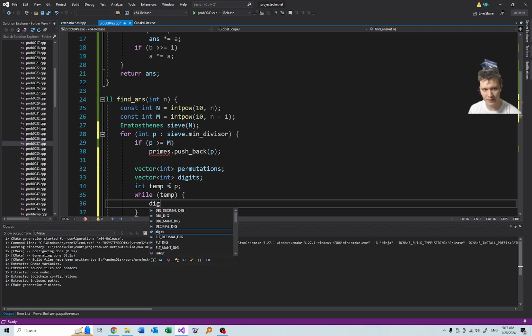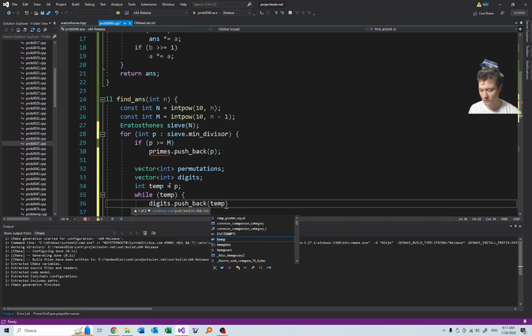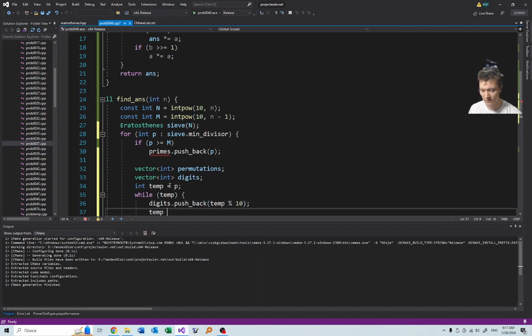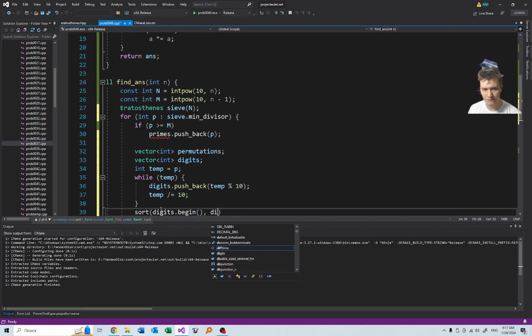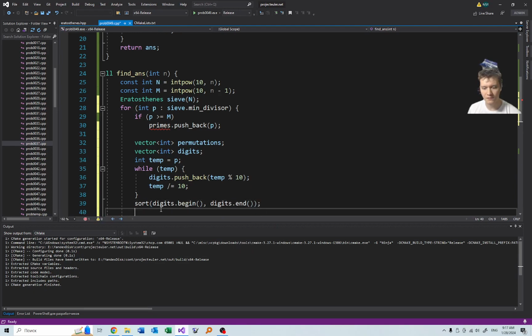So we push back digits temp % 10 and temp divided by 10. So now we have all digits here. Let's sort them. Now let's go through all of their possible permutations.